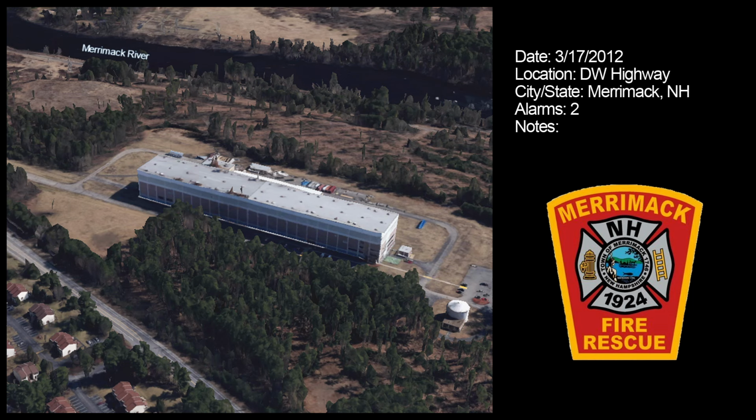Headquarters to Command. Headquarters, go ahead. Can we have a PAR? Confirmed, stand by. Headquarters, come in. Answering, come in. We do have PAR at this time, thank you. Command, you have PAR at 1703.